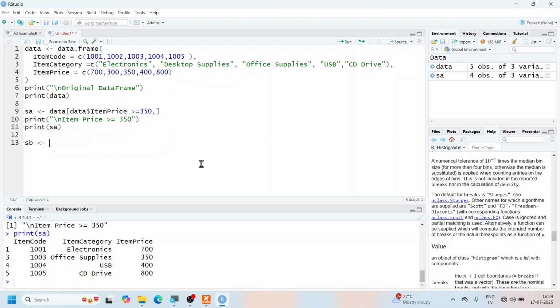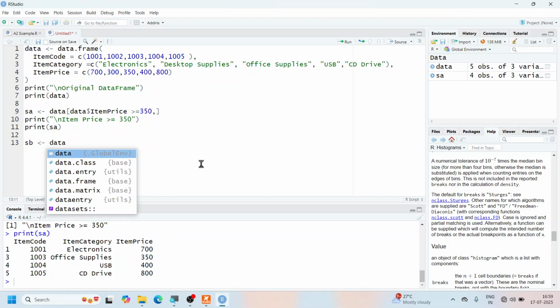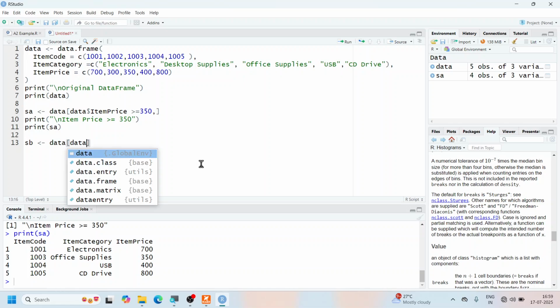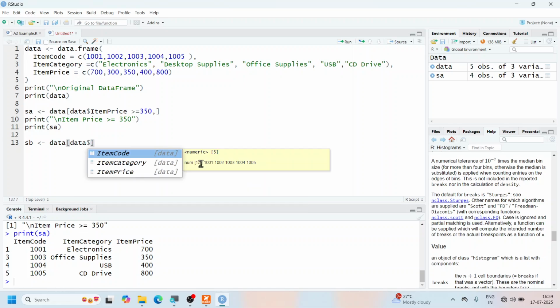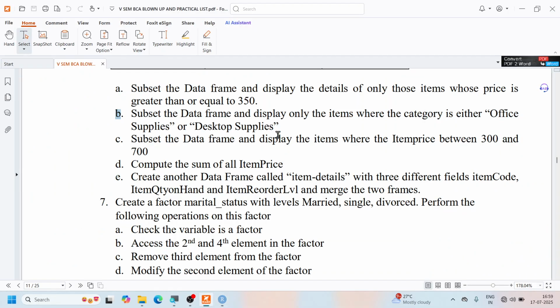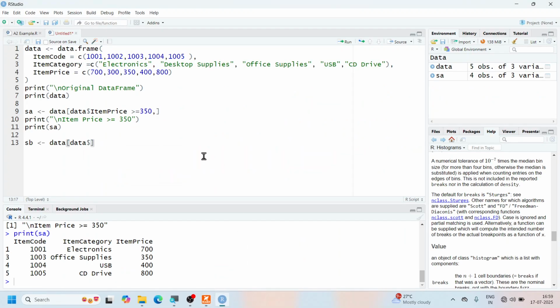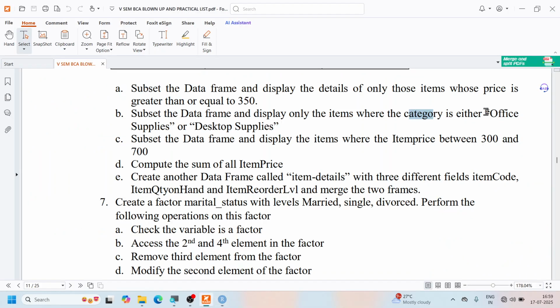And what are we supposed to do? I'm going to start with the data itself, and the column that I am supposed to use is the category. So I will start with the item category. I'll just select it. This item category must be either office supplies or desktop supplies. So how do I do that?